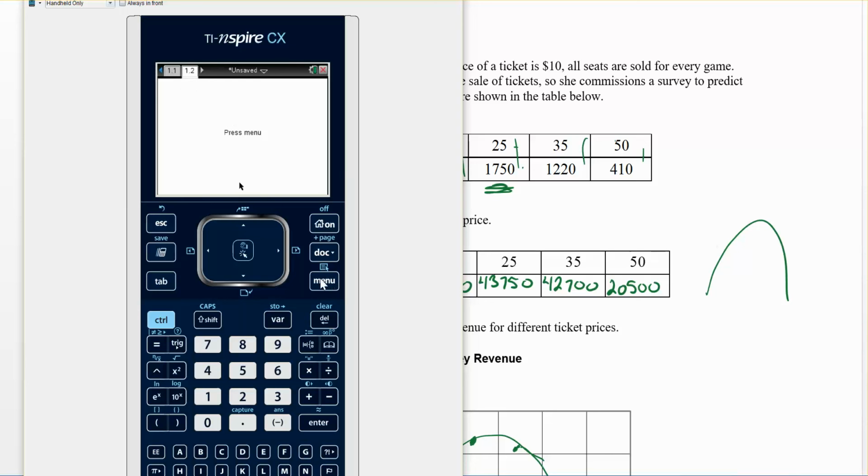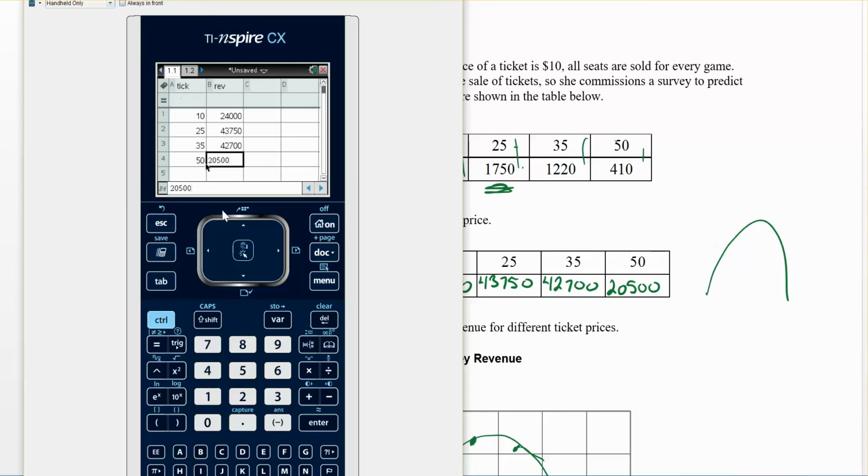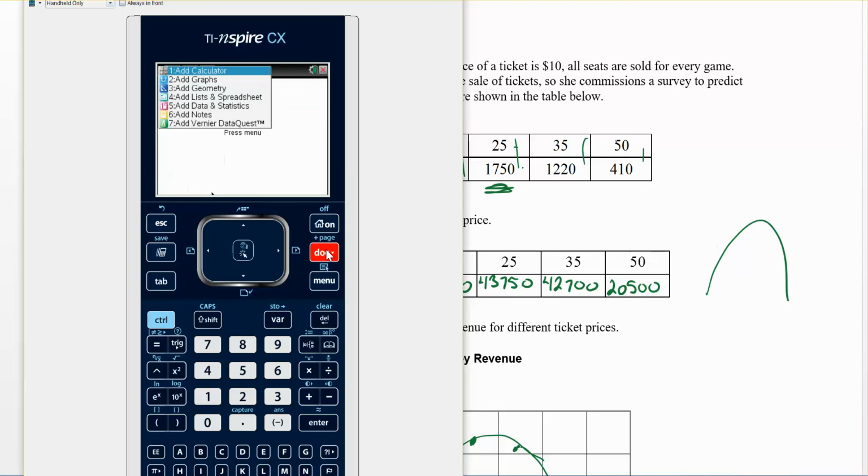I could add something to it or make it different, but what I want you to do, just from this spot, is press control, because that's what gives you the blue button, right? So control page, and now it's asking what kind of page you want to create. We want to create a data and statistics page, and it's going to come up something like this. That doesn't look like a parabola at all, does it? I can't make any sense of that.